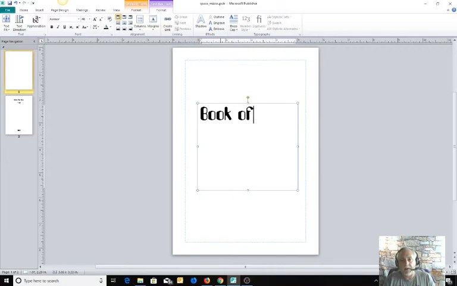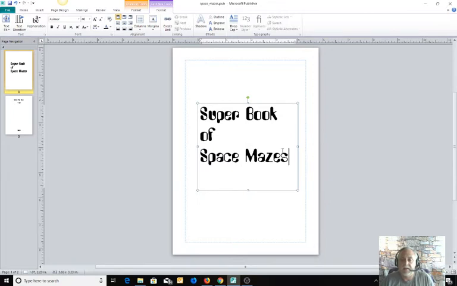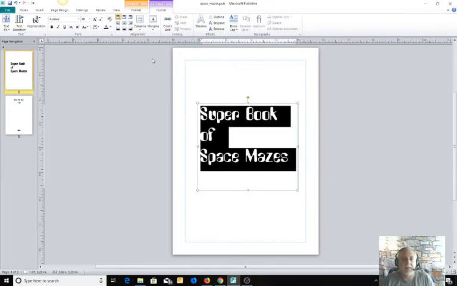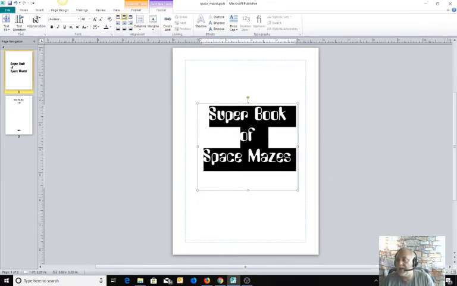Book of, maybe I could just do super, no, let's do book, oh, how about this? Let's do super book of space mazes. Okay, and then I am going to apply that.